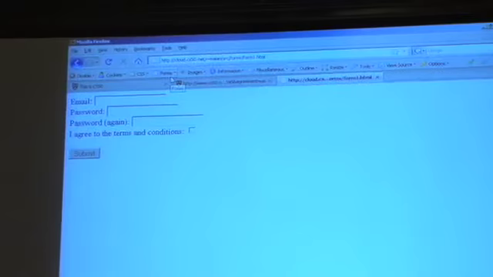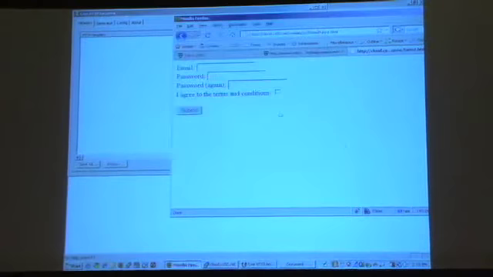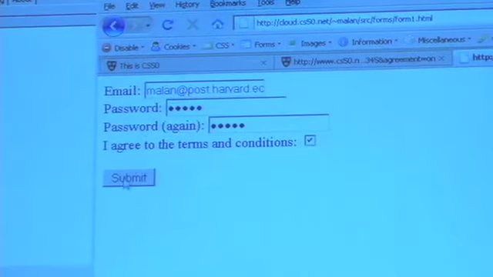So let's take a look at this registration form. So this registration form lives at form2.html. And actually, let's go back to the first version because it won't get in our way with JavaScript. I now have this tool up. I'm going to clear its window. And now notice, let me move one to the side here. I'm going to go ahead and type in Malin at post, 12345, 12345. I'm going to check the box and click submit.